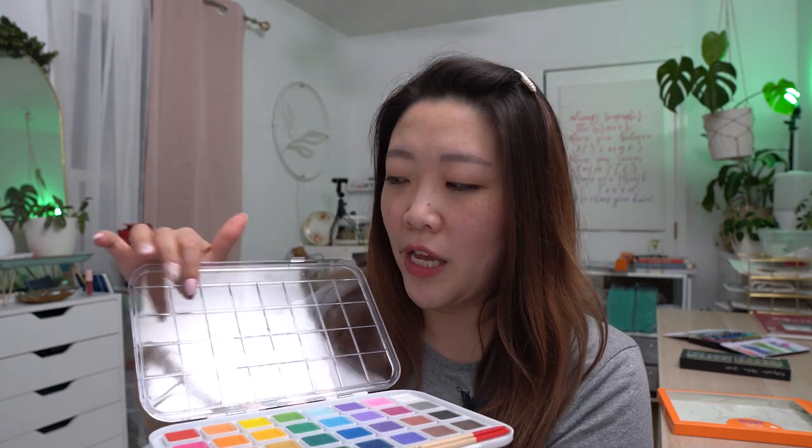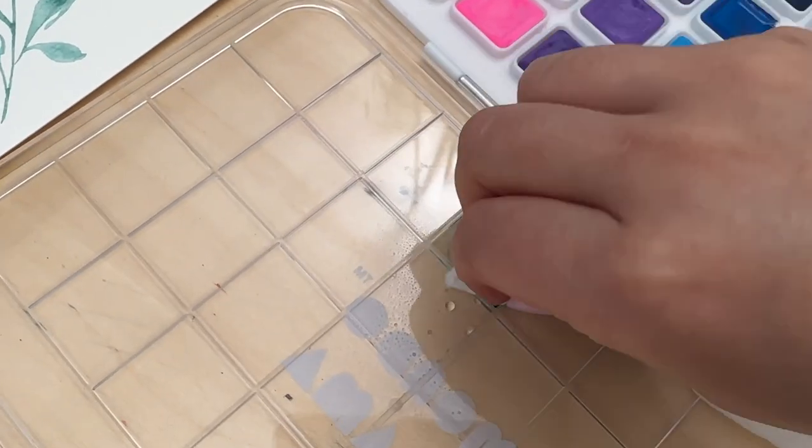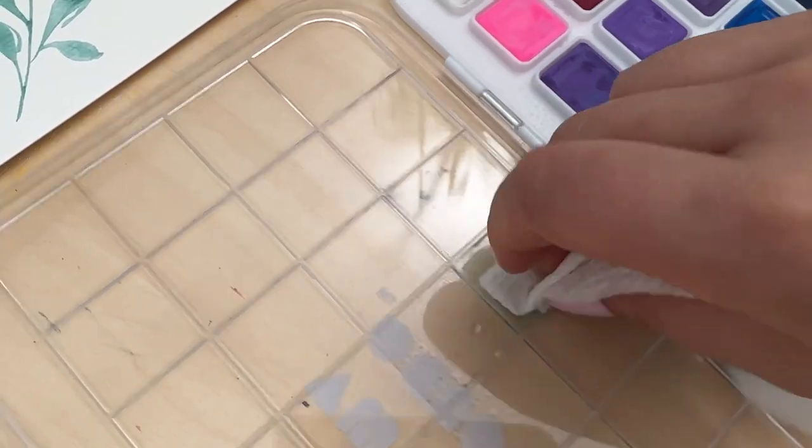All right, so let's go ahead and open it. So I don't know if you can use this upper lid for mixing areas. I'm assuming you can. It's just gonna be kind of annoying to clean up because these wells are not rounded. They're squared, they're very angular. So it's gonna be a little harder to clean. Maybe the kids won't be mixing as much. I mean, when you have 32 colors, do you really need to mix? We'll see how the colors look on paper, but that's just at first glance. It just has a white, chalky finish to it.